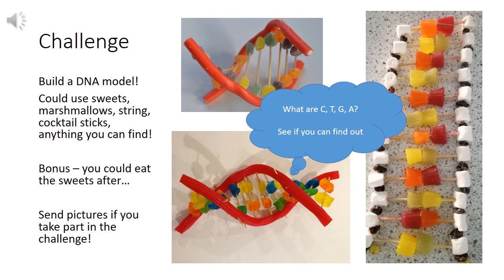And an extra bonus challenge. We saw some letters earlier on the picture of DNA. I'd like to see if you can find out what are C, T, G, and A. What is the significance of those? See if you can find out. You might notice that the colours on these sweet models of DNA seem to always be matching. Why is that? See if you can find out. If you take part in the challenge, send us your pictures. I would love to see what you guys make.